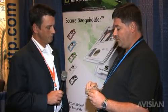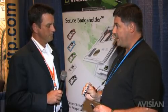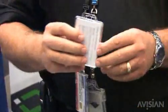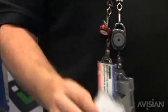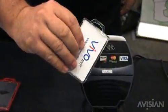And what this will allow someone to do, if they have two contactless cards that they need to wear around their neck, is to actually shield both cards, one on the front, one on the back. With this holder, you can simply slide it out to the side and allow the card to be read, slide it back in, and then it's shielded again. But now you can hold two cards in a very lightweight part, with no moving parts.